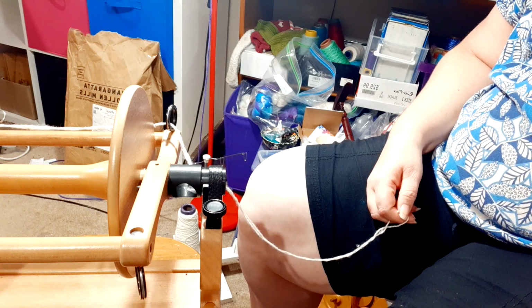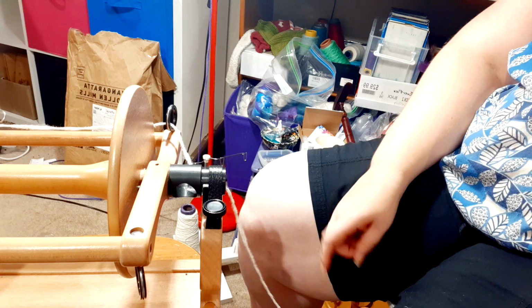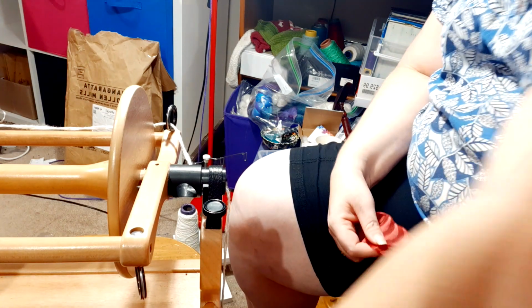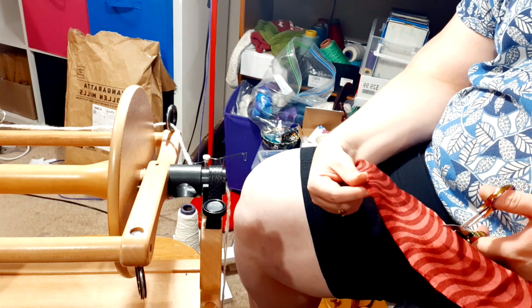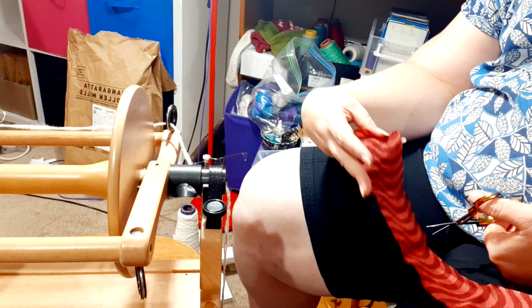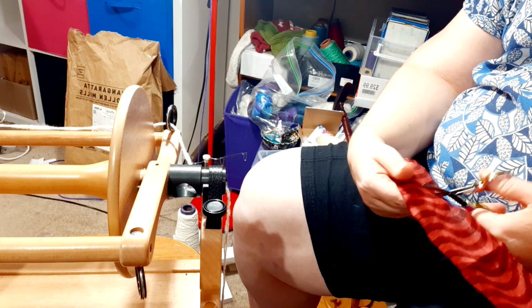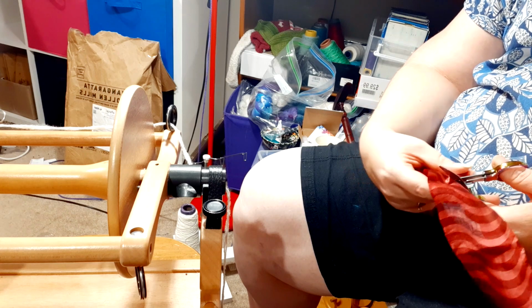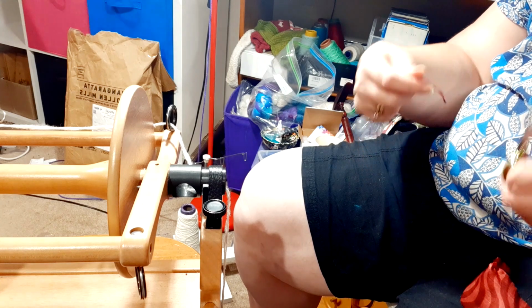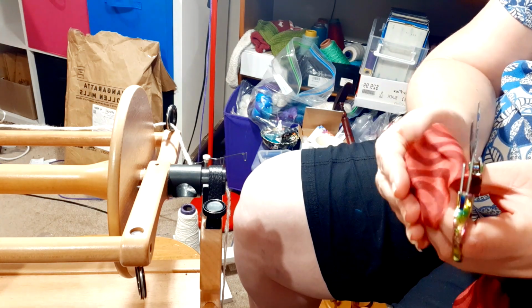All right, to start, I need to cut a couple of the fabric for a tester, about yay in length. This is chiffon fabric. It is so soft and it is easy to manipulate.